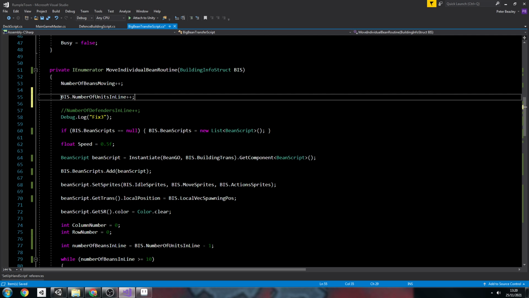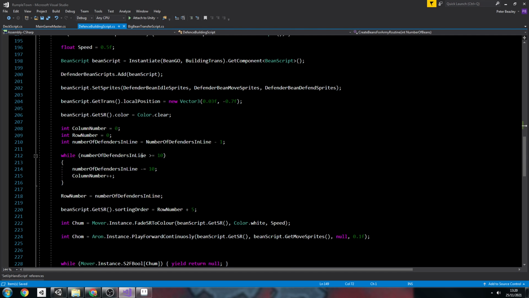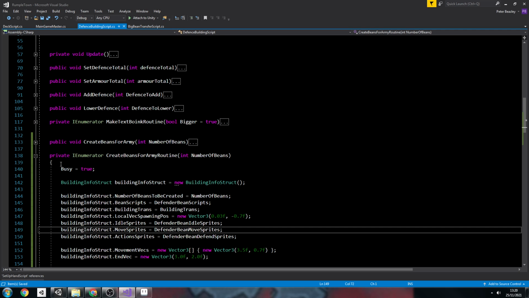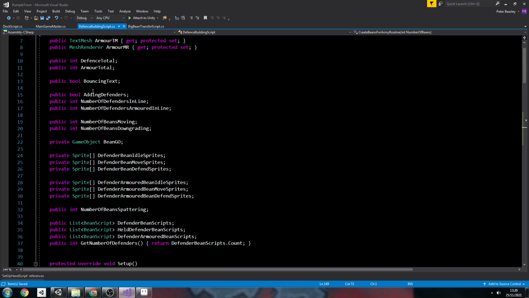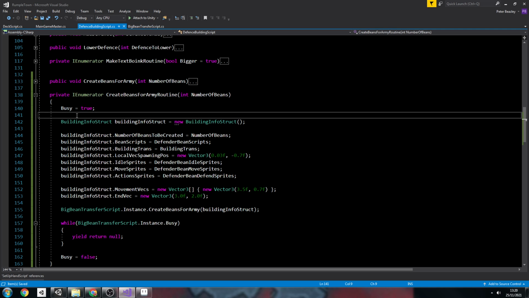So we're incrementing this, and actually now I think about this while it's fresh in my mind. While we're here, because I had another boolean which was adding defenders, so I kind of want here to be adding.